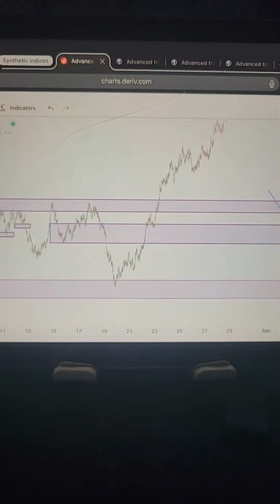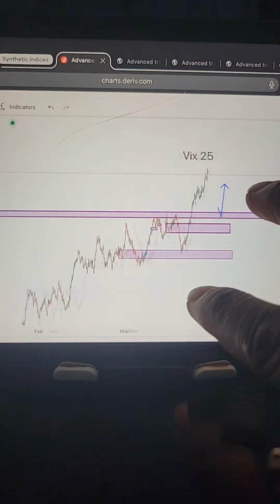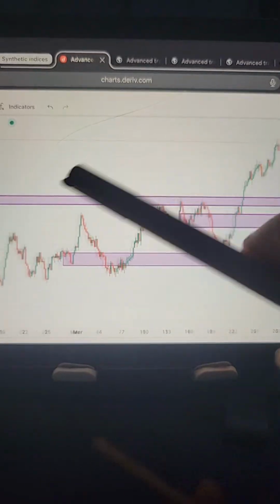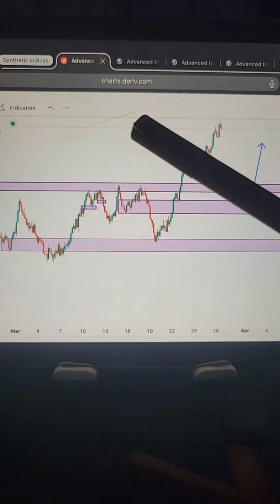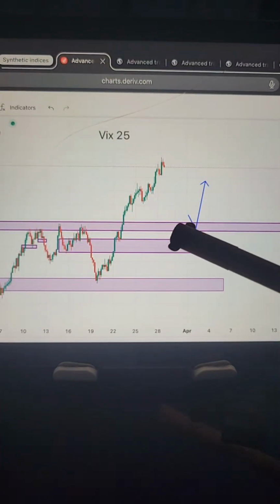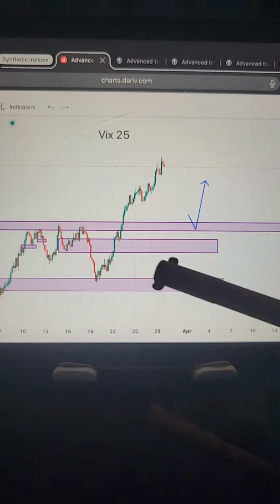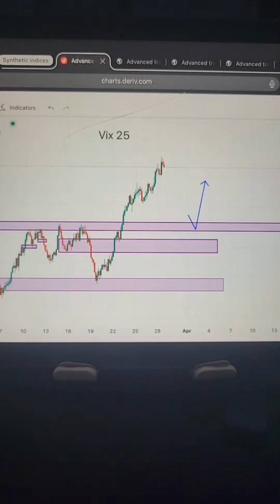So if I switch to a higher time frame, like the 4 hours, you can see that clearly. On my 4 hour, you can see that price has broken this key level here. Price has broken above. So what I'm waiting for now is for price to pull back to this key level here or here, and I'll be looking for my buy from around here. I'll be looking for a confirmation entry from around these two zones. So this is basically what is happening right now on volatility 25.